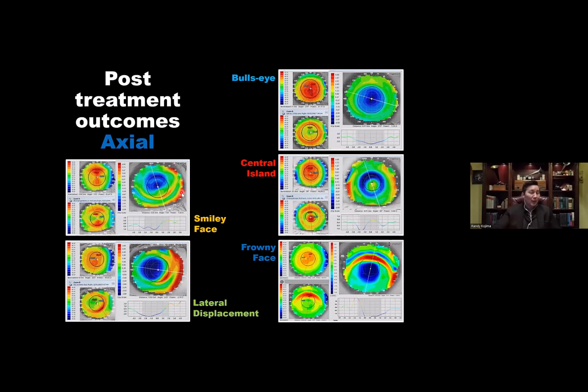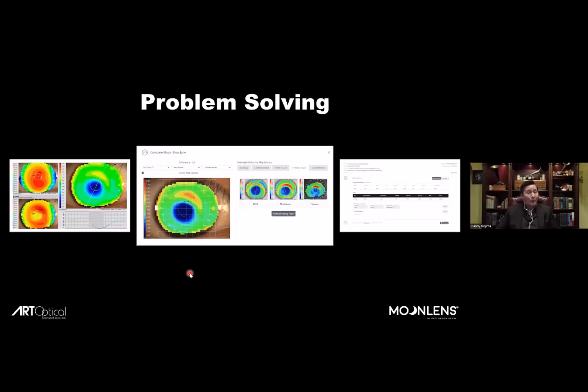A smiley face would be opposite, where you're creating myopic reduction, but the alignment zone of the lens is too loose. The lens is riding too high. The treatment zone is high. And then finally, your lateral displacement. How do you drag the lens more onto lateral centration? So these topographies are how we assess the post-wear outcome in orthokeratology and in the Moon lens. And they also guide how we might fine-tune the fit to create the best possible outcome. And that's where we might go back to the CAT Cloud platform, and we would upload our post-wear topography, our post-treatment topography.